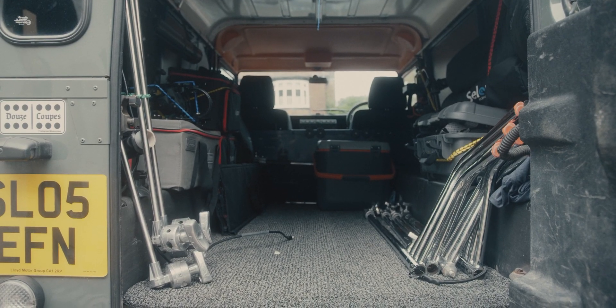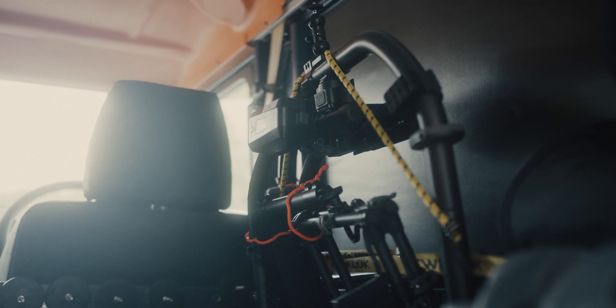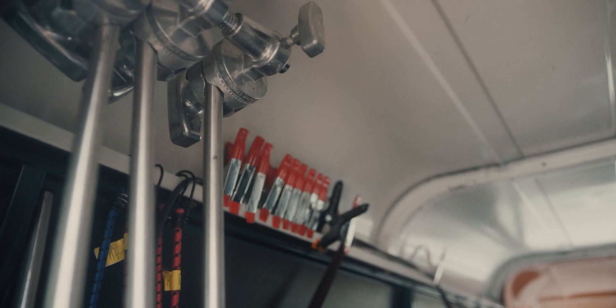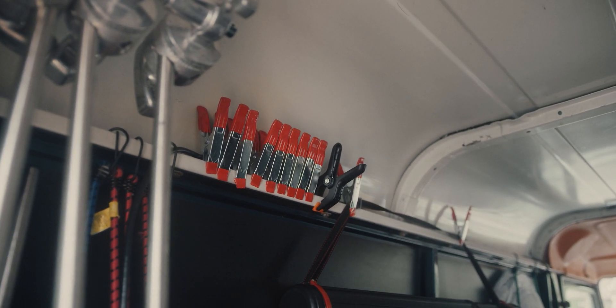Here is the loading bay, and for me personally it's very important we keep this organized, because otherwise when you're out on shoots it's incredibly frustrating not being able to find the stuff that you need. On the left hand side we have got all of the arms that you mount up to C-Stands to allow you to fit light modifiers or diffusers, and then off to the right of that we've got all of the clamps and bungee cords that we often need when we're filming.